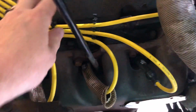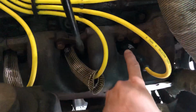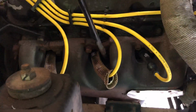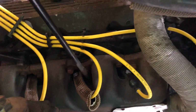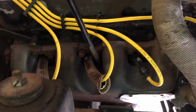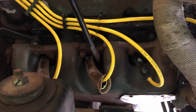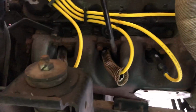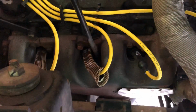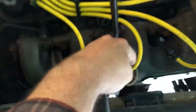So I got these high temperature wires. Let me back up. They're more than high temperature wires, but they're ceramic high temp ends. So this was not a cheap set of plug wires, just the short of it. But I replaced those with these. I've run the truck a little bit. Of course, I hadn't hauled anything yet or made any long runs, so I don't know if these would be affected by the heat or not. But so far, what I've pulled off, I've seen no effect, and I've had the engine up to temperature several times.